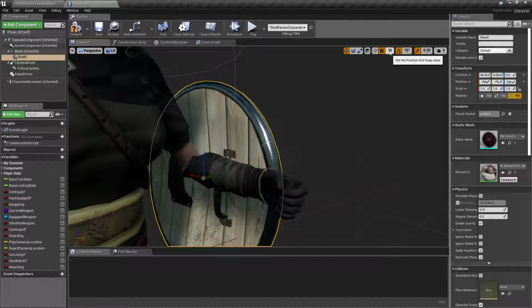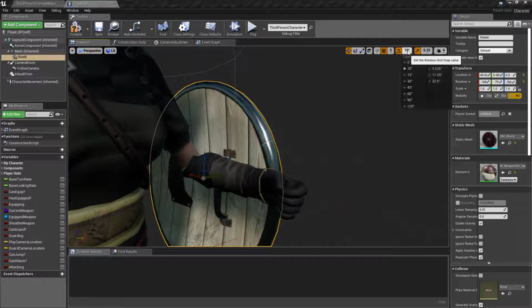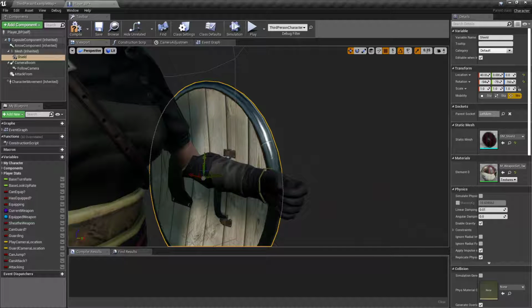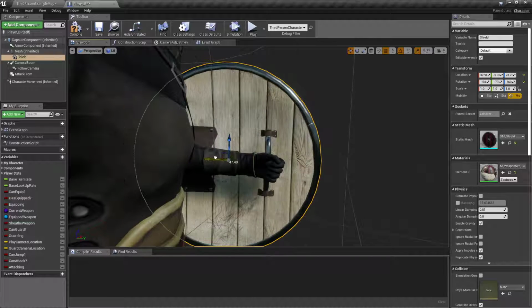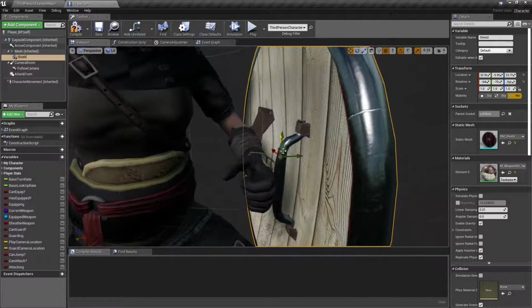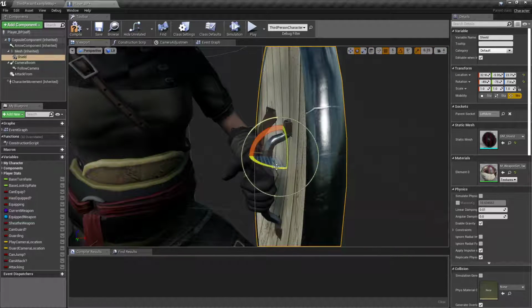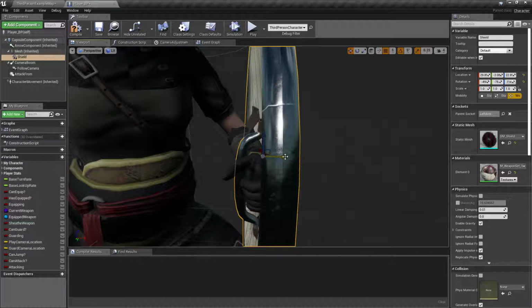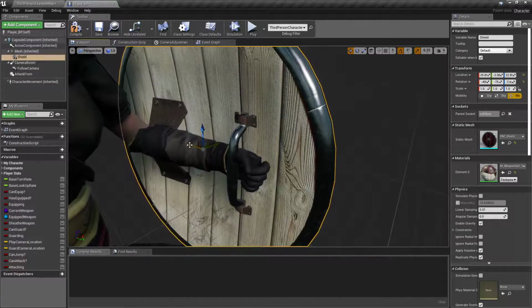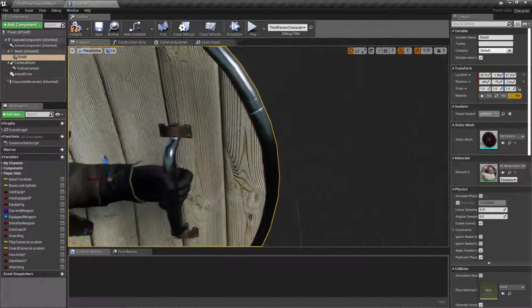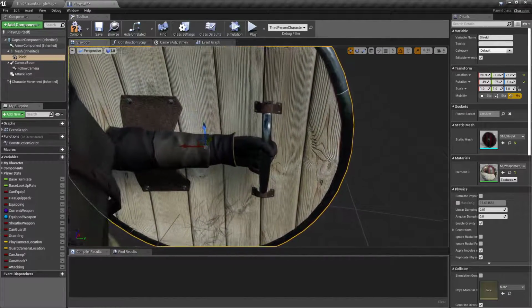Up here in the top right, you can customize your rotation and snap settings to where you can get some more precise movement. So we'll line that up in her hand. I'm just going to disable the grid for a minute. It helps to get really precise.